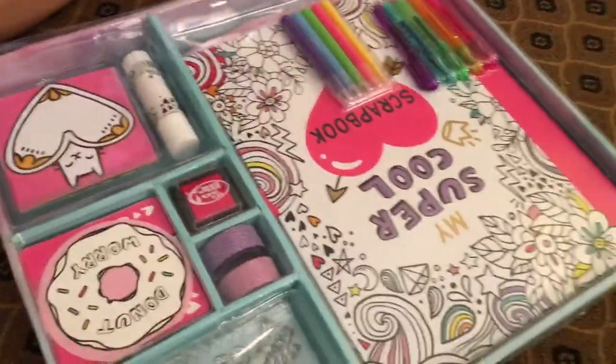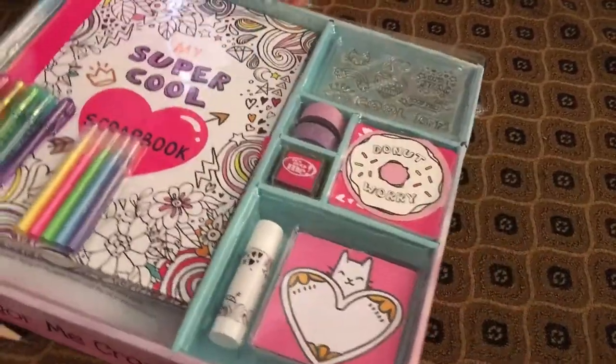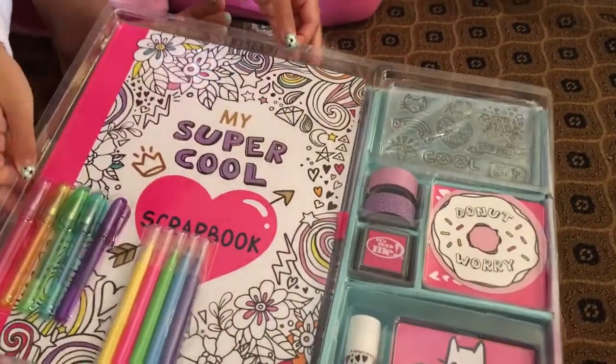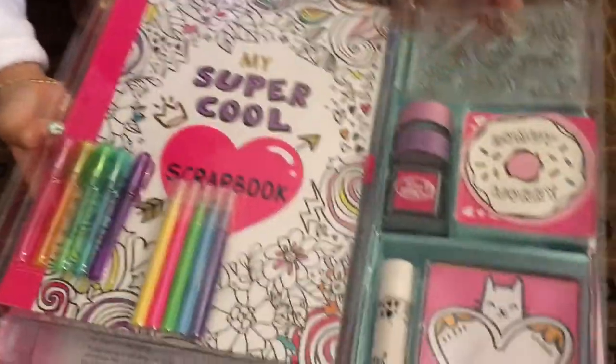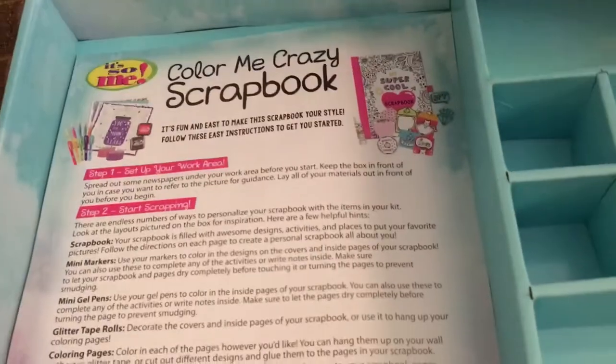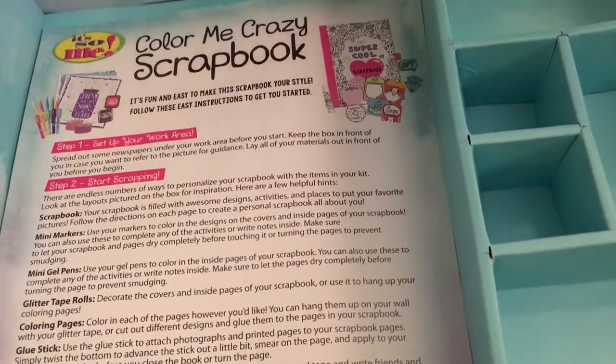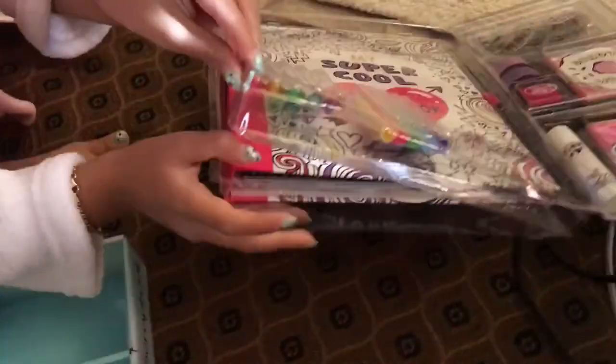Oh my gosh. There's a little cute cat. Let's take out this. Where's the cat? Oh. So we got this. And now I'm gonna take... Color me crazy, you scrapbook. We gotta take off this. You're so mean. This.